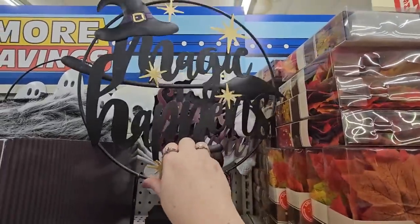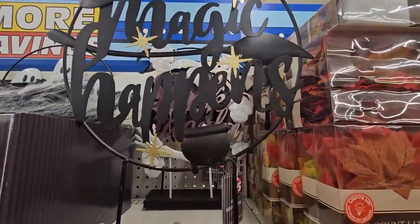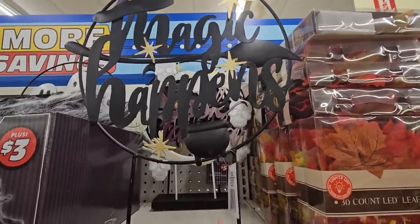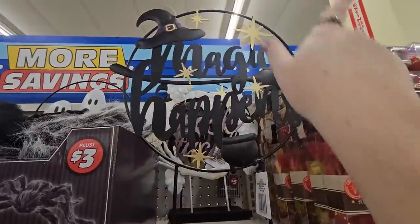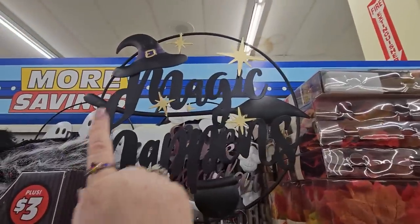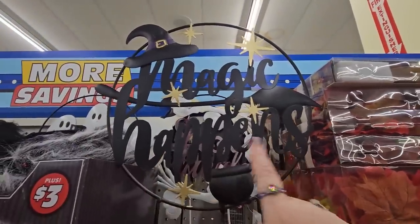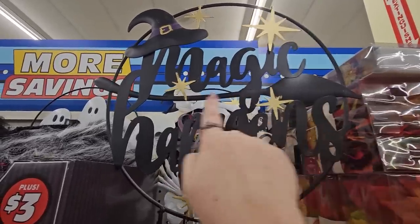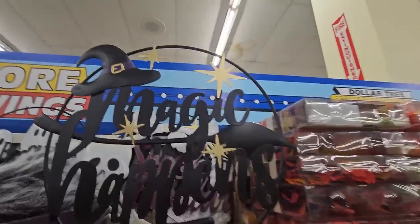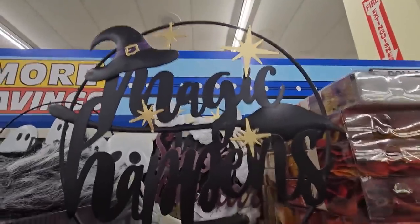And this one, again, it's the tabletop decor. It's metal, and it's got a wood base right here. And then above it is this nice big circle base, and inside of it, it has the words "Magic Happens," and has some goldish appliques with a broom and a witch's hat.